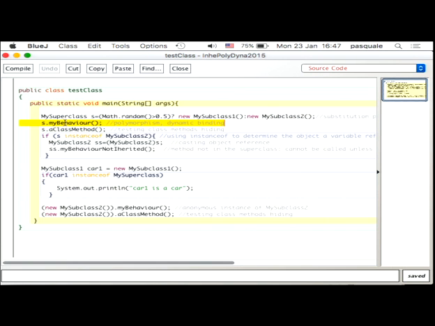Now here, S is of type mySuperclass, and this is a polymorphic statement. We are doing S.myBehavior. MyBehavior is a method declared in mySuperclass, so that's fine, and there's no compile error.